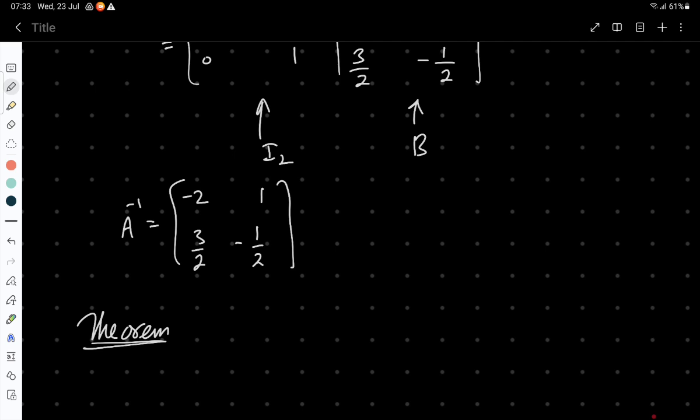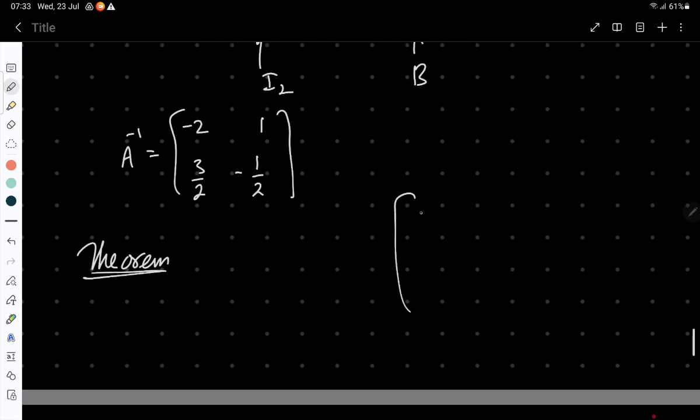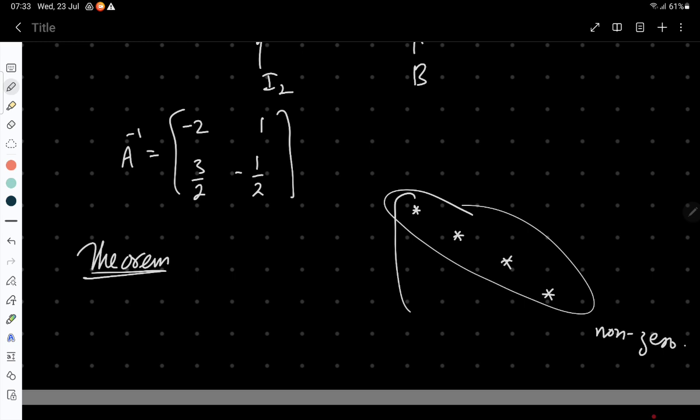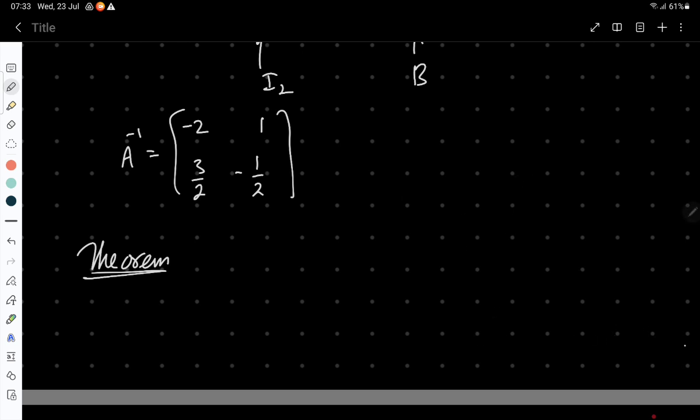If any pivot entry becomes 0, that means it cannot be inverted. By pivot entry, I mean these entries, the diagonal entries. It says if all of the diagonal entries are non-zero, that means I can convert it into echelon form and it will be converted into identity. If any of these entries becomes 0, that means this is no longer going to an identity matrix, so it cannot be inverted, so it is a singular matrix. So I'm not going to write the statement of the theorem.